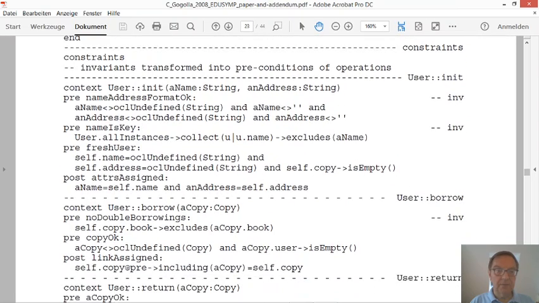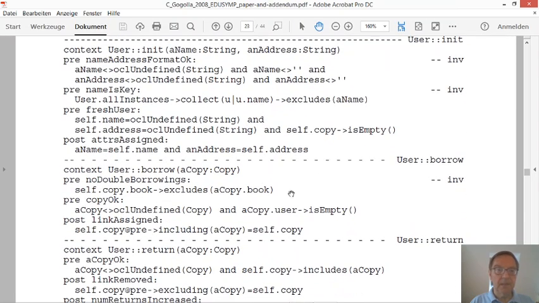Here we have the operation init. So this is in the second model, the model without invariants. We see here what name is key was: an invariant requiring the uniqueness of the name attribute for users.